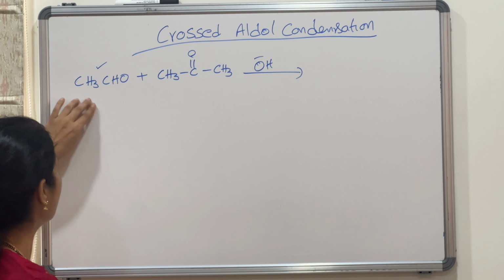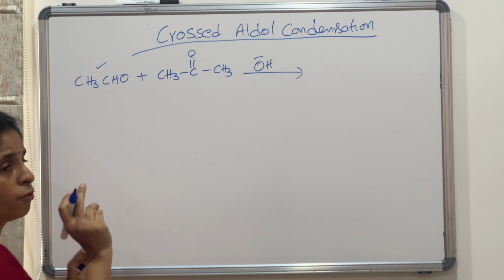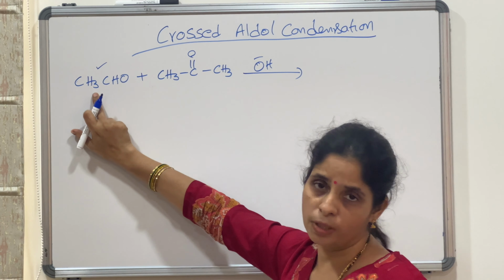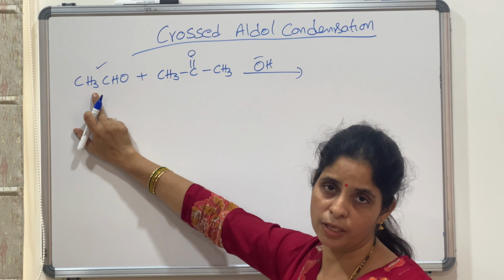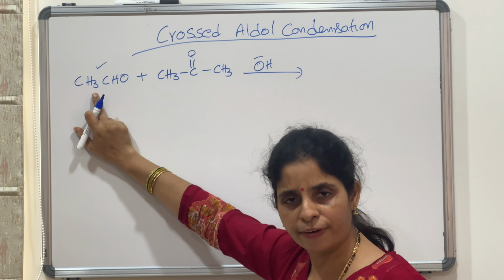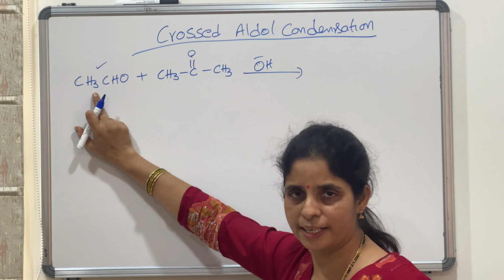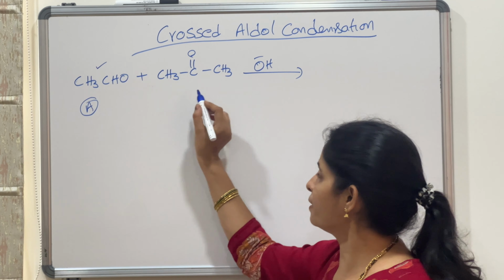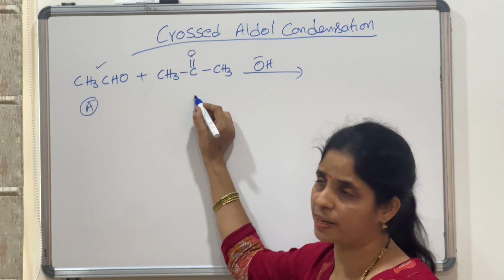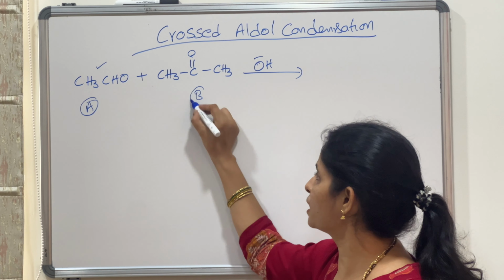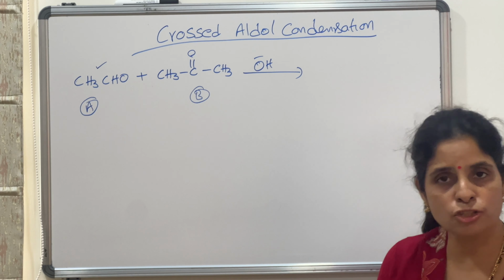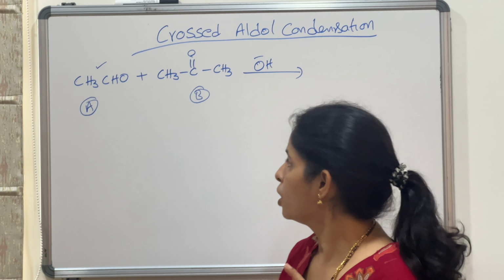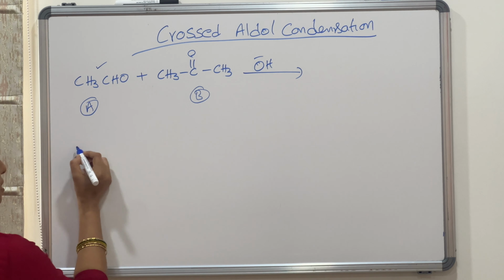So here, the first product is, if this molecule undergoes self condensation, here is one product, and the second one, if it undergoes self condensation, you will get another product. First we will write these two products and then we will discuss the remaining two. So first write this one.